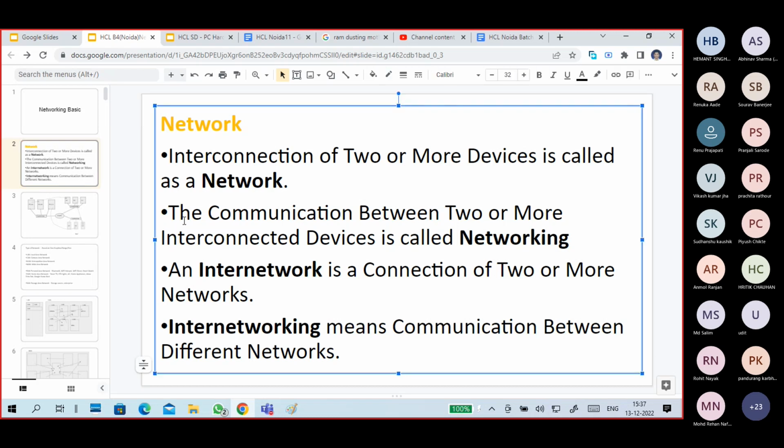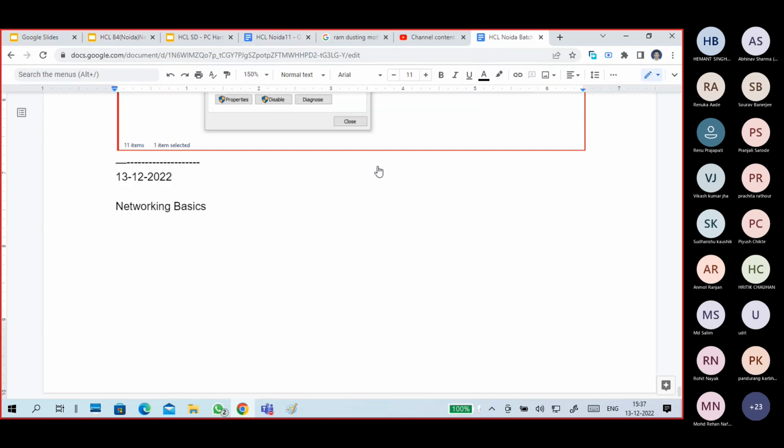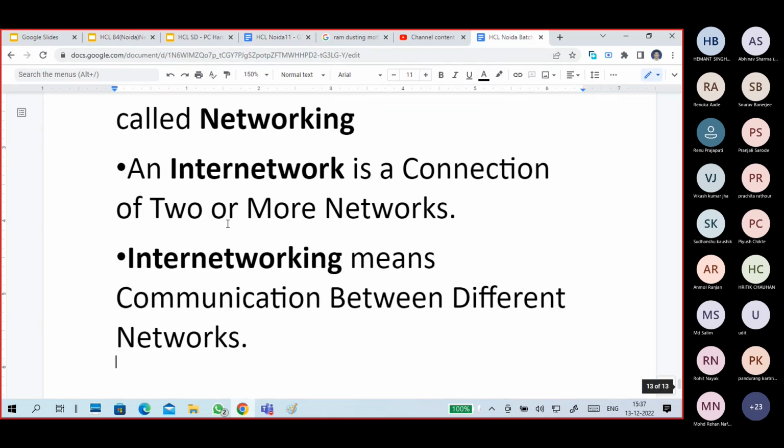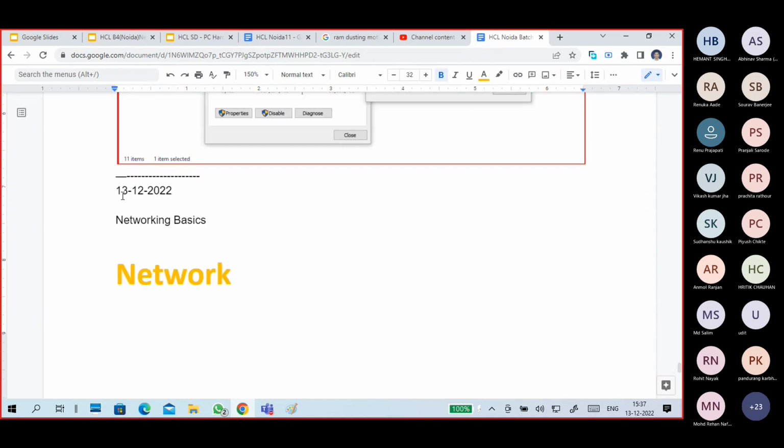What is a network? So this is yours, right? The first one is, what is a network? What is networking?